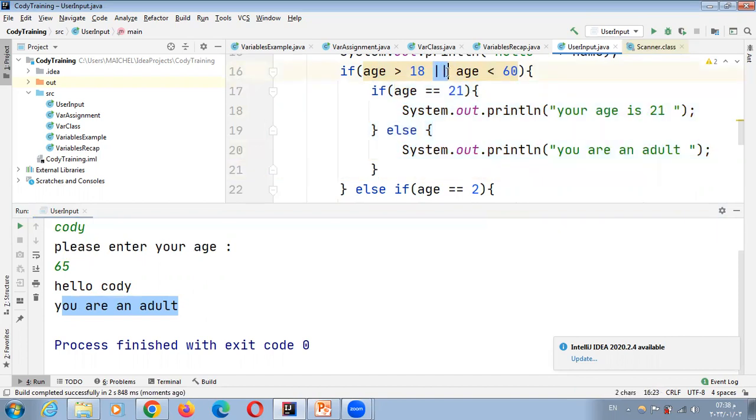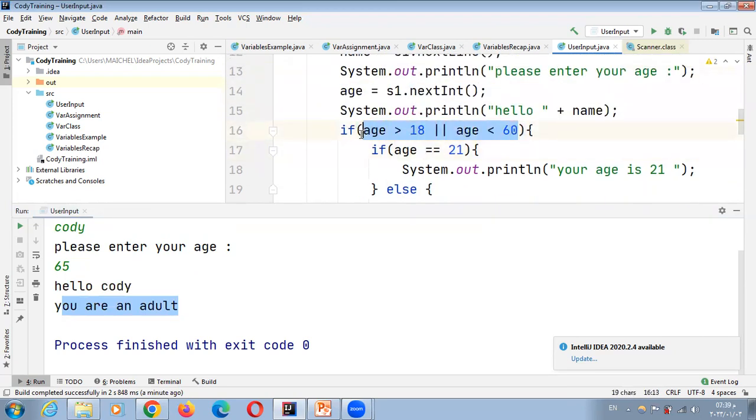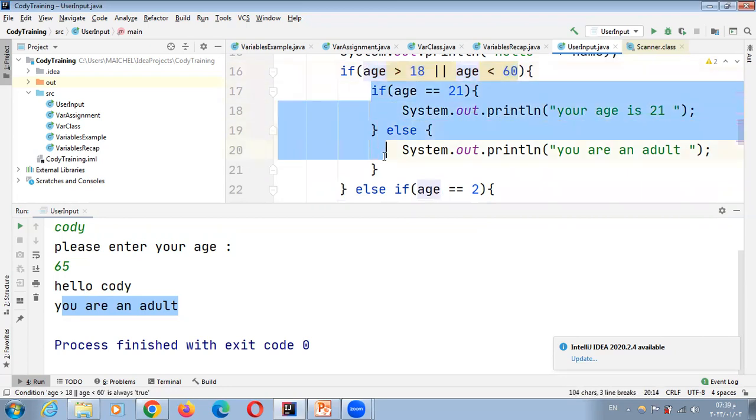Because I used the OR operator, not the AND operator. So 65 is bigger than 18, which is true, and it made the whole evaluation true, even if the second condition was false, age 65 not less than 60. Again, I have only one condition true, and the whole evaluation became true. And this code got executed.